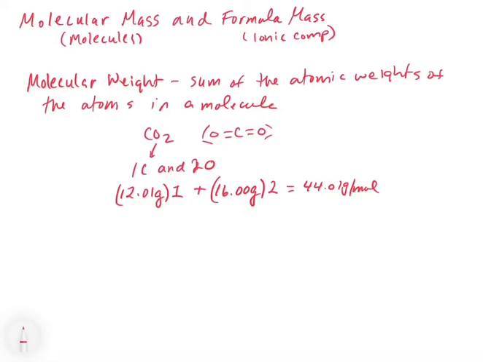The way I got there was by taking the carbon and the oxygen, looking at the periodic table for those atoms, and figuring out what their atomic weights are in grams per mole. One thing to clarify: when I write 12.01 grams and 16.00 grams, it's important to remember that 12.01 grams is for one mole of carbon atoms, and 16 grams is for one mole of oxygen atoms. So when we add this all together, that's 44.01 grams for every mole of carbon dioxide.